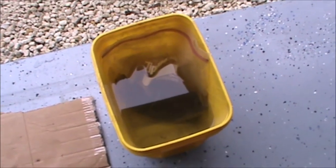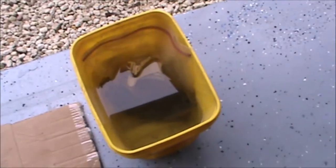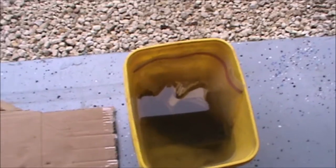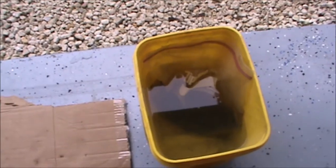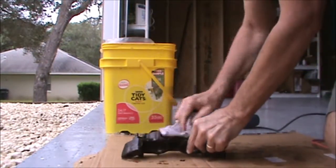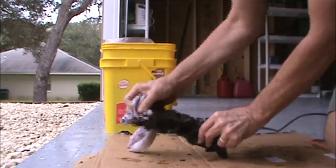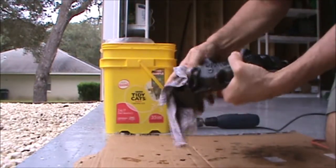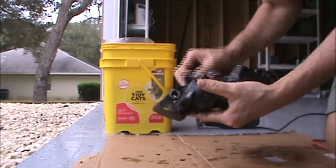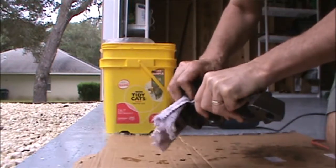The brake caliper has been sitting in the white vinegar overnight. What we're going to do is pull them out of the vinegar and wipe them down with a rag to remove the vinegar as well as any of the loose converted rust. As you can see, the vinegar did a pretty nice job of softening the dirt and rust that was on the surface — most of it is just rubbing off with this rag.